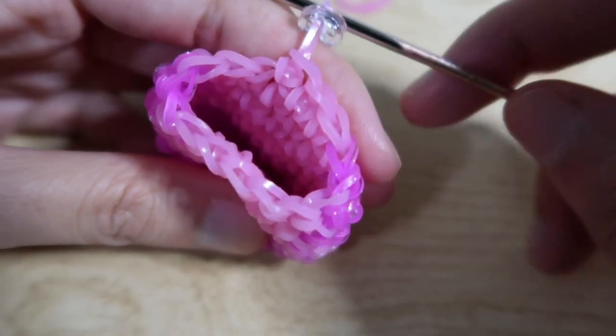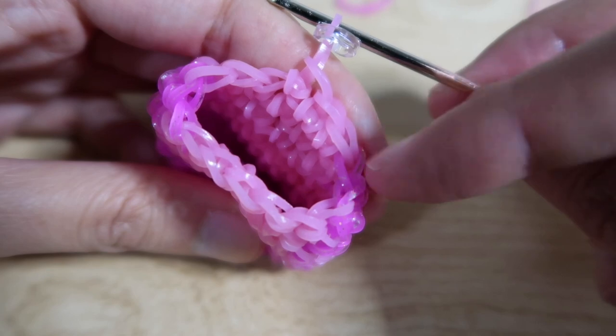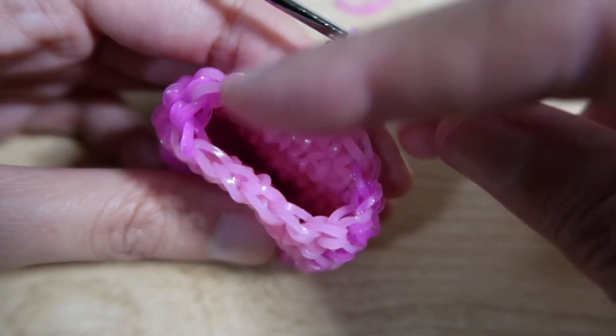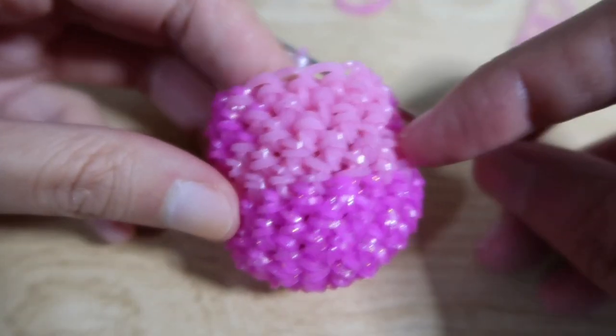So that was our final row of single stitches. If we count around, we should still be at 16 loops. So let's count. So we should have 1, 2, 3, 4, 5, 6, 7, 8, 9, 10, 11, 12, 13, 14, 15, 16. So now we're gonna add our eyes into our cow.